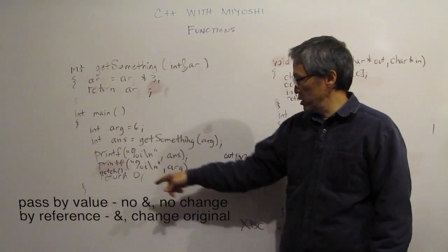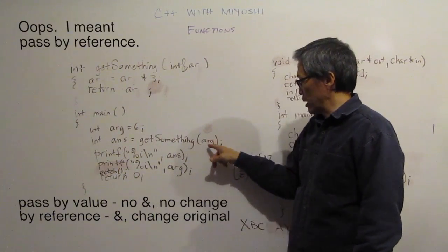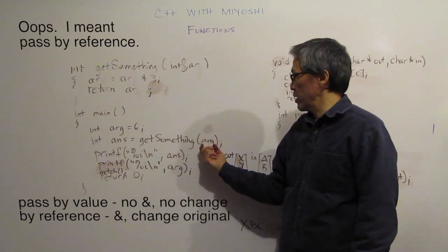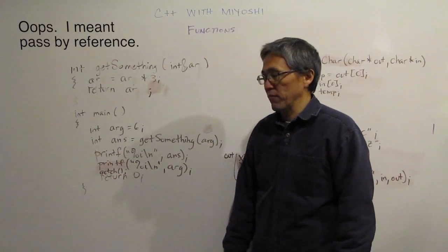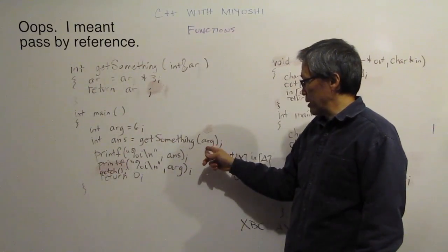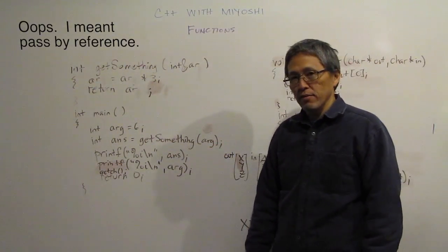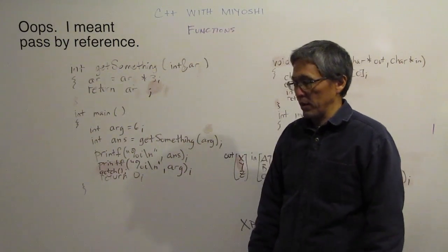The other thing is that if I pass by reference, I can no longer stick a 6 in there. I must have a variable in there because there's no reference to an integer literal in that case. So I can't pass a value in there, but I can pass any integer variable that I want.